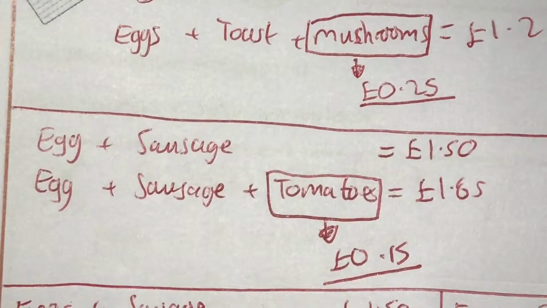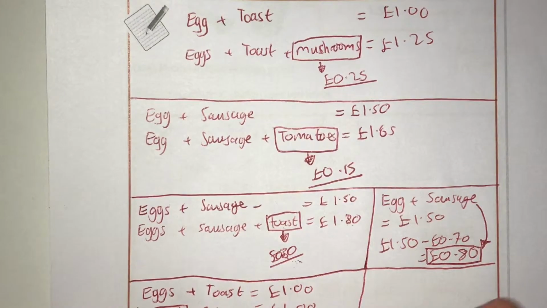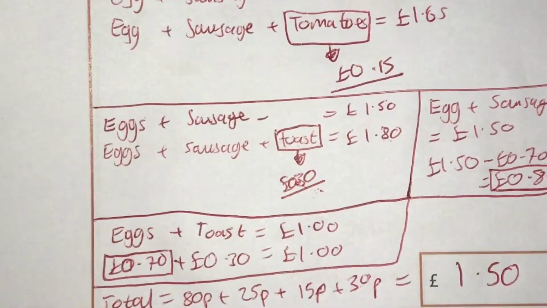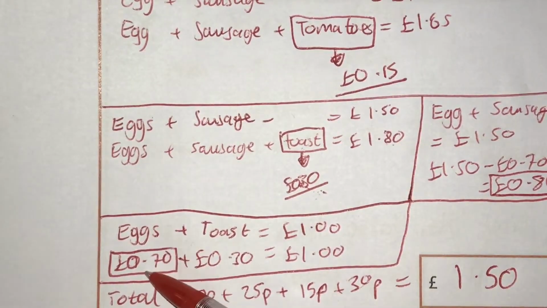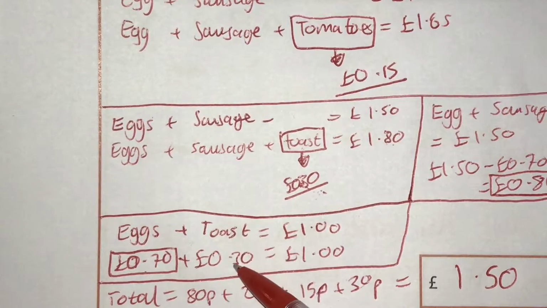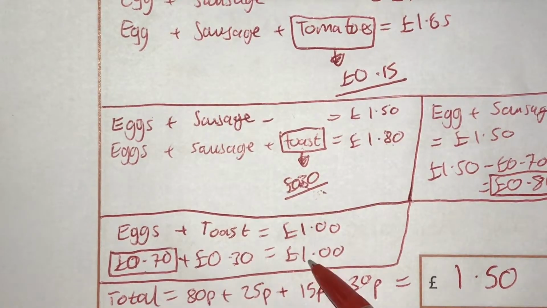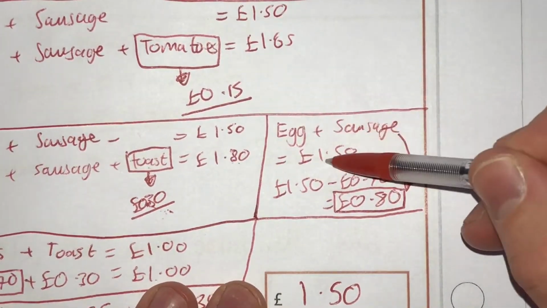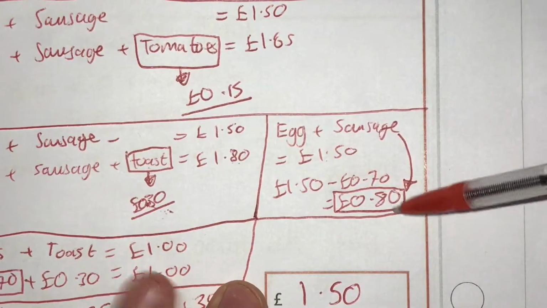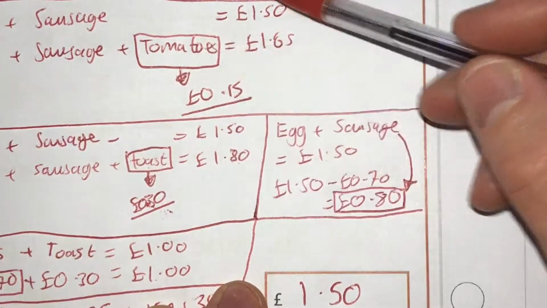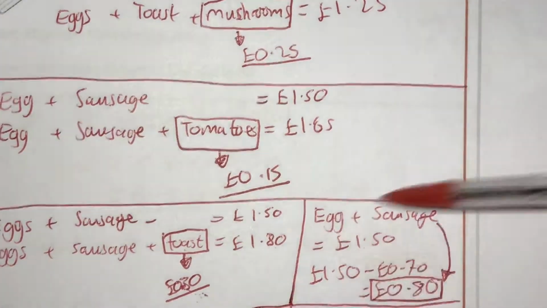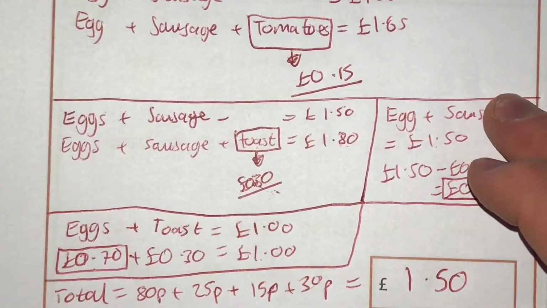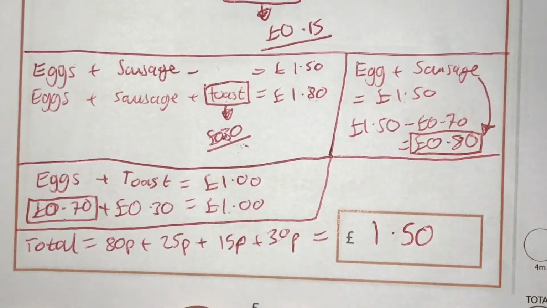Then with all the information I have found, I just started to find out anything else. So on my next one, I decided to find out the eggs were 70p. Because I knew the toast was 30 and 70 add 30 would get me to £1. And then after that, over here, I found out what sausage was. Eggs and sausage was £1.50. So all I'm doing is substituting in what I've already found here, here, here, and to figure out the cost of every single item on breakfast.